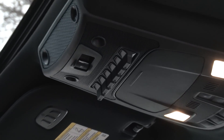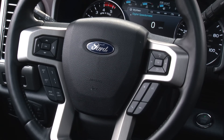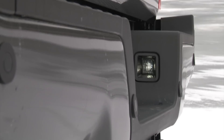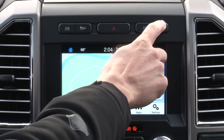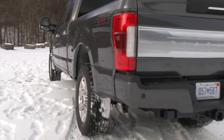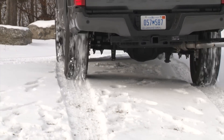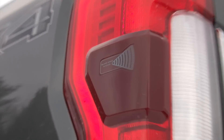This F-250 is rife with switchgear, so edifying yourself about its numerous features is imperative to getting the most out of ownership. The truck is focused on making towing safer and more confident with a bevy of technologies, including a high-def camera system delivering a 360-degree bird's eye view, trailer reverse guidance providing visual cues and tips to help ease backing up a trailer, a segment-first in-cab trailer tire pressure monitor, and a blind spot information system optimized for Super Duty to include the length of a trailer up to 33 feet long.